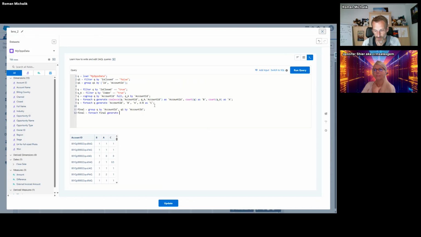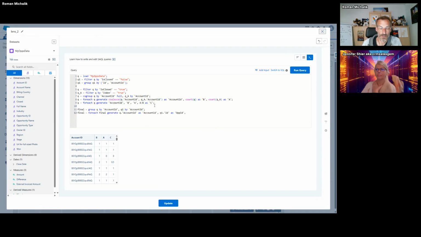And now we want to get the account ID from the Q stream as account ID, and from the Q1 stream we want to get the ID, and we want to project it maybe into op ID.